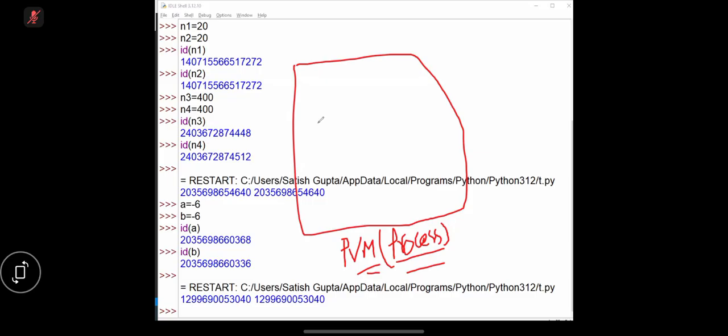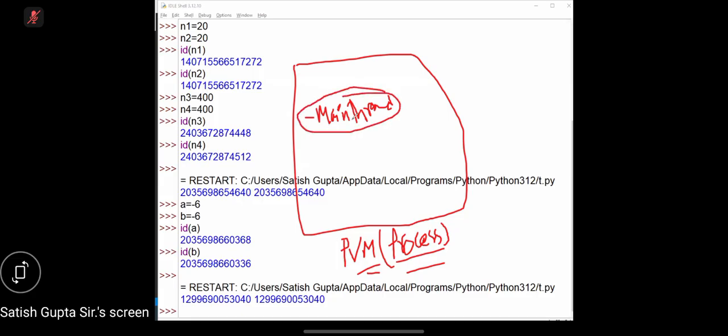What is that thread? The main thread. Every Python program is executed as one thread, the main thread.